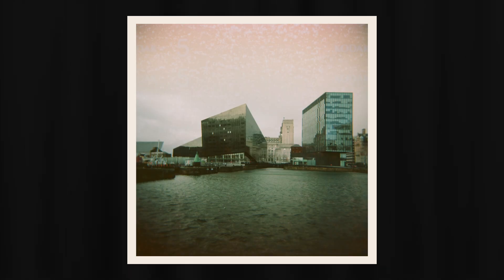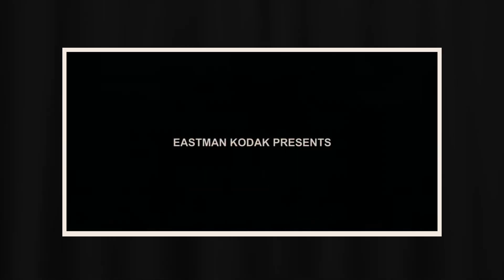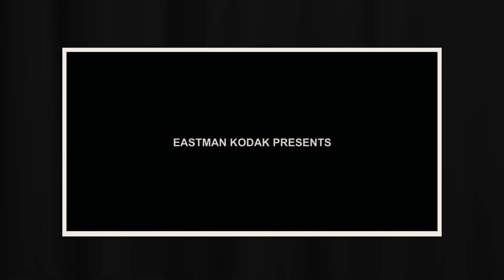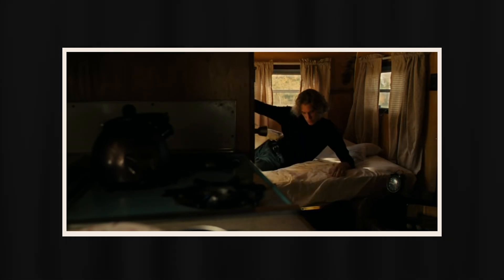These shots are from the last roll of medium format film I put through Holger, which I just sold. I never had the chance to shoot motion film. The problem is that motion film is just expensive — really expensive. Super 8 is expensive and has a look, but maybe not one that suits cinema. Super 16, on the other hand, is what was used for The Walking Dead — specifically Kodak Vision 3 — and this is more expensive again than Super 8.